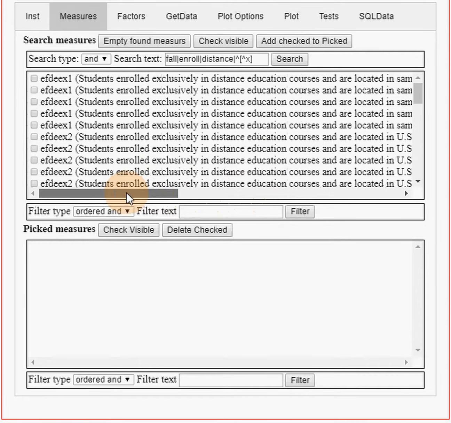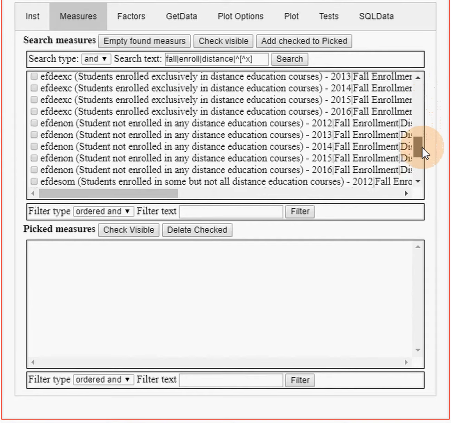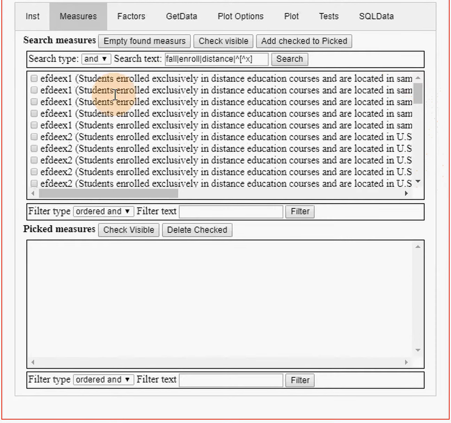Okay, and you can see there are a lot of variables. For today, I think we'll just select all of the variables we found, even though if you don't want it, you can use the filter to select a few of them.